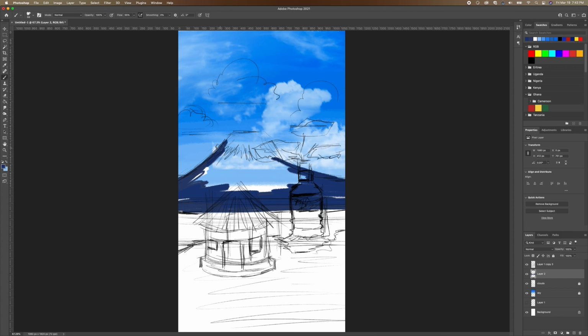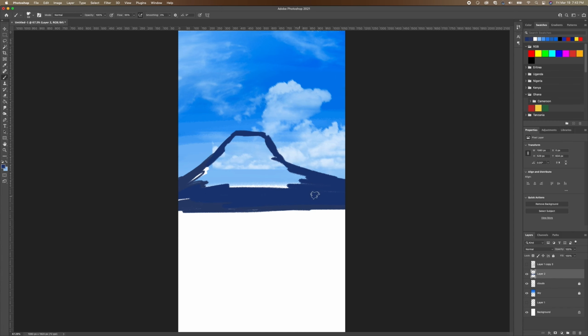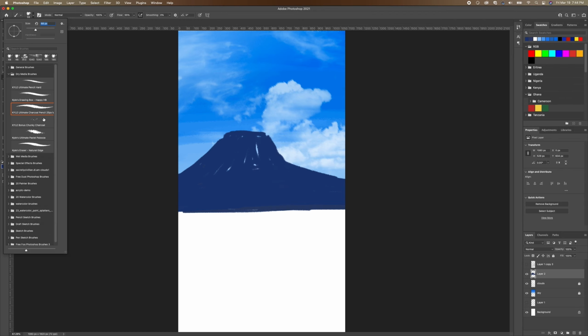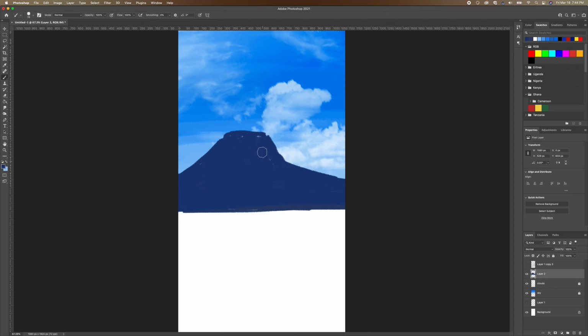Okay. Then once I have that, I can start turning off these layers, right? So I can see what it's starting to look like. See, I don't like that edge. It's my mountain. It's my Mount Kilimanjaro, so can't tell me nothing. Okay. Alright, let me switch brushes here, let me try this drawing box. I like the drawing box brush too. It works really nice. Actually, I prefer that. Should have used that from the beginning. Okay. Mountain done. For now. I'll be back.